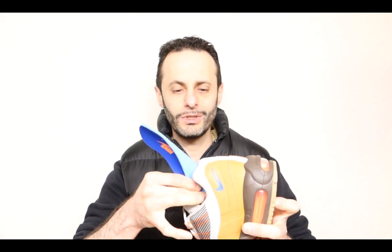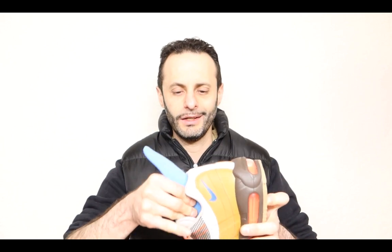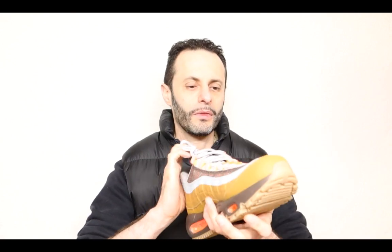I always like to open those insoles just to see if they come out - that's an important thing, because a shoe that doesn't let the insole come out and go back in - that's a bad shoe. You don't want a shoe where you can't take this out in case you want to change it. And what's missing? The pumps from the 90s. If you could pump this up, that would be a really cool thing.